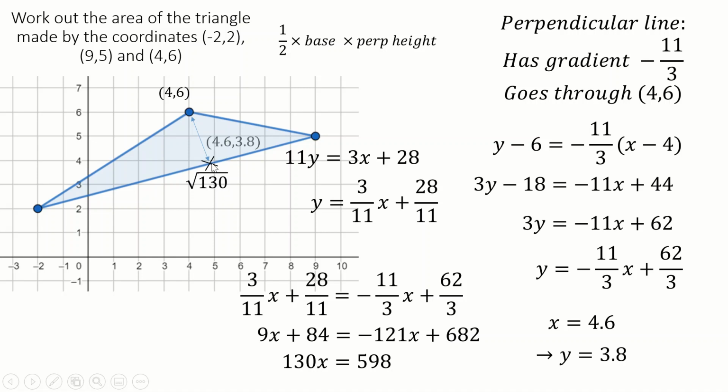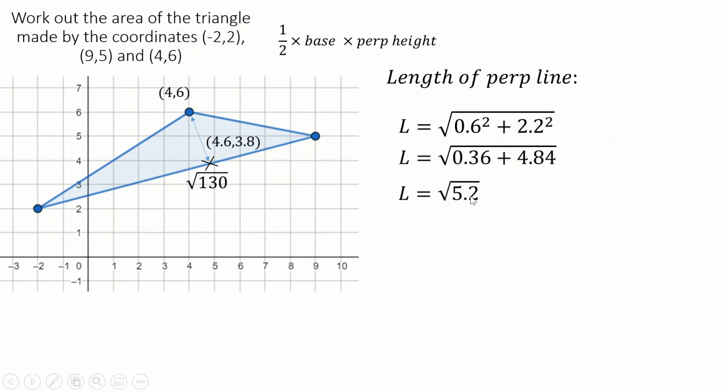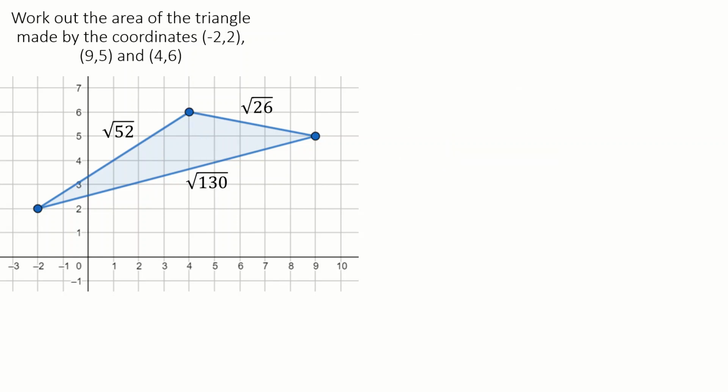So this is the point (4.6, 3.8), and now I'm going to have to do some Pythagoras here to find the length of this. So it's going to be, well, the x distance is just 0.6, because it goes from 4 to 4.6. The y distance is 2.2, difference between those things, square them, add them together, root them, and when you type that into a calculator, half times base times perpendicular height, you get, predictably, again, 13. So okay, that's one of the more involved and tough methods. Actually might have been the method that some of you did, because it's the one that most heavily relies on GCSE maths, I think. Though I think lots of you might have just done cosine rule and found the angle and stuff like that. But anyway, moving on.